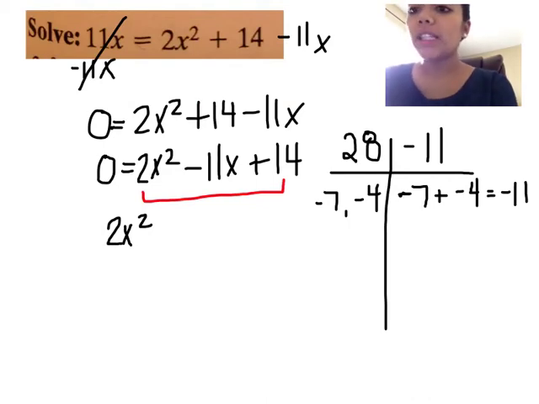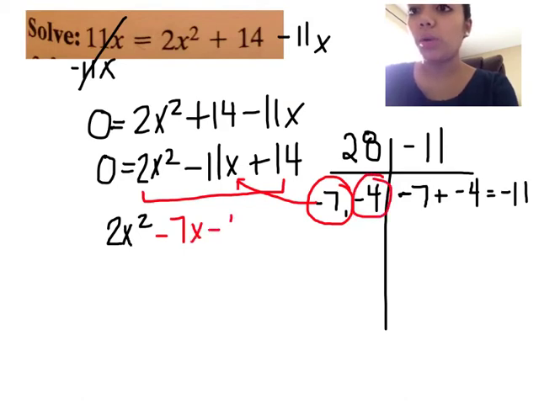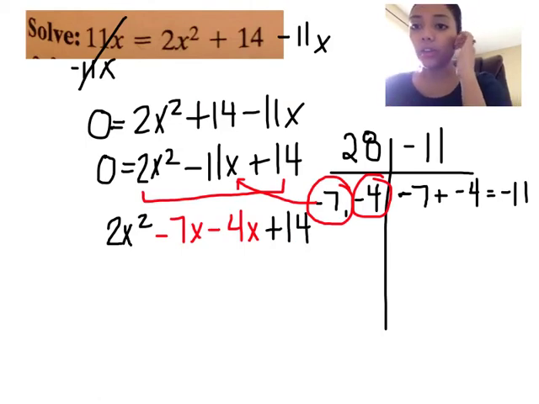So that means I break it up into two. These numbers are what attach to our x. So I have minus 7x, and then on this one I have minus 4x. That's what makes up the negative 11, and then plus 14. So this is all review. If you need help with this, that means I need to see you in lunch tutoring or morning tutorials.